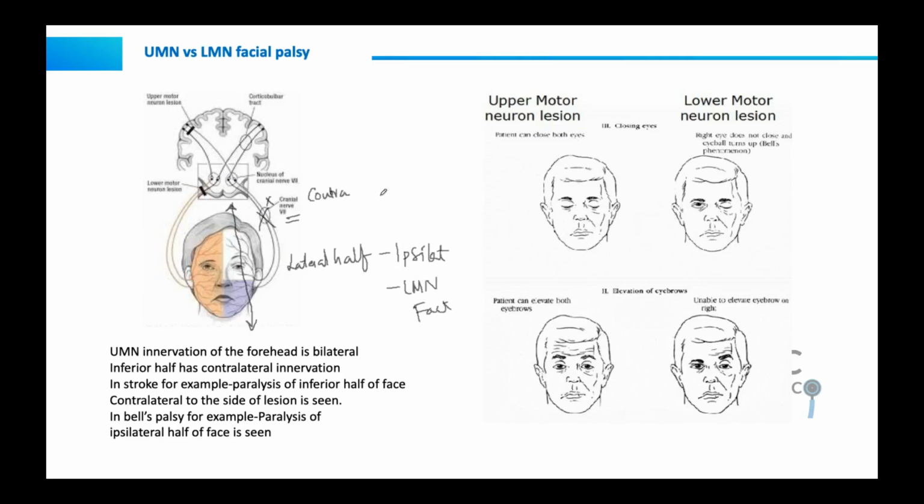Contralateral, not lateral half, only the lower 1/4, is the UMN, that is upper motor neuron type of facial nerve paralysis. Simple, the logic is simple. And yes, how to test these clinically?